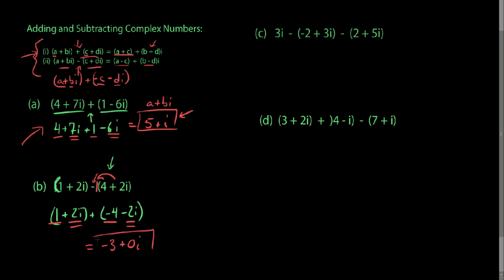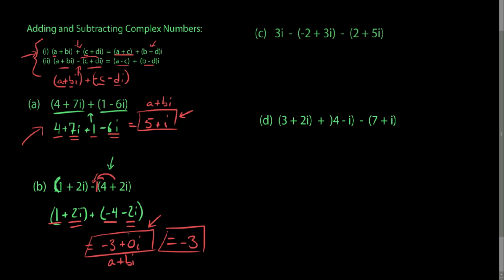Now I know what you might be thinking here. Well, we don't really have to write the 0. This is just negative 3. And you'd be correct in saying this. However, if you are being asked to write the number in standard form, okay, complex number in standard form, you do need to write the real part plus the imaginary part, or in a plus bi form. We do value the 0, believe it or not.